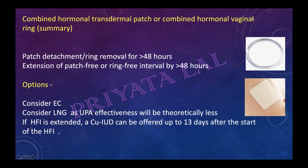So you just remember all these, and you will find it is not difficult to remember, because many of the tables we will be reading will have the same options, or we will change something. Okay, so with this slide your answer will come if there had been removal for more than 48 hours. Is the thing clear? Then I move ahead.